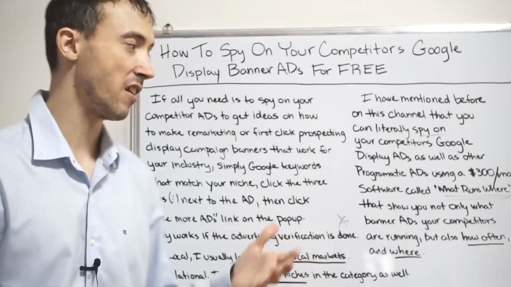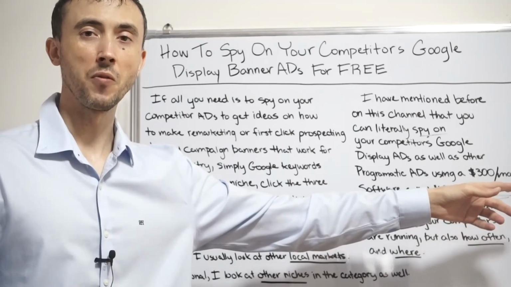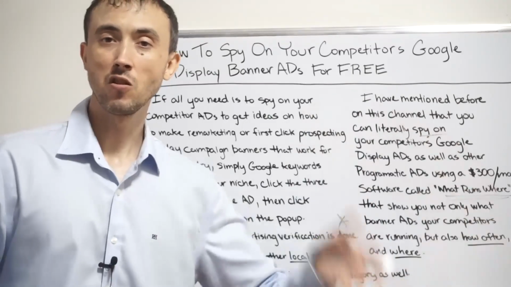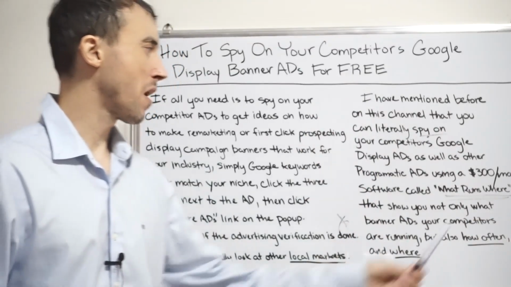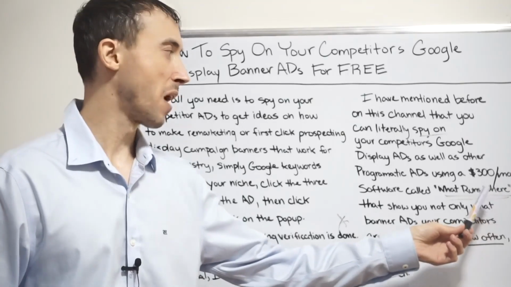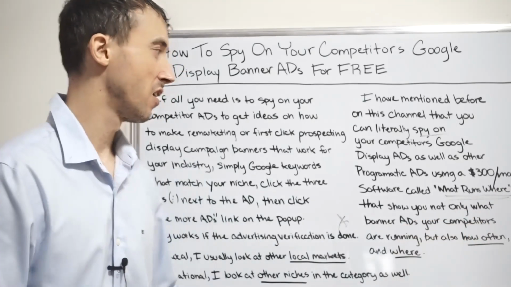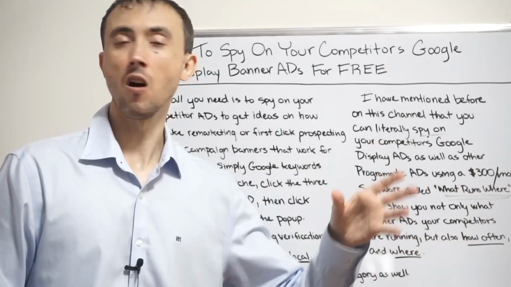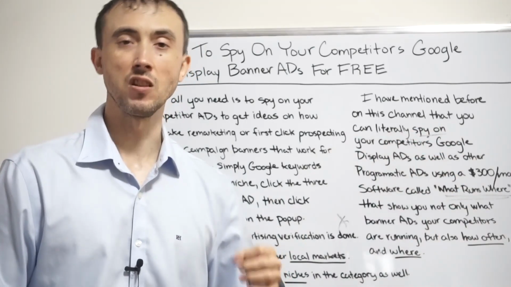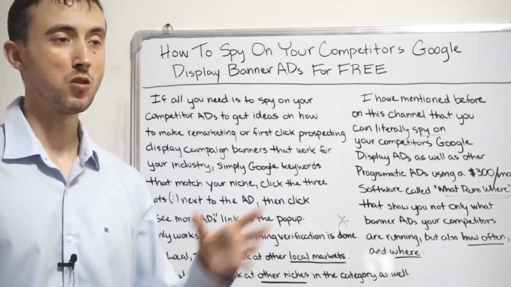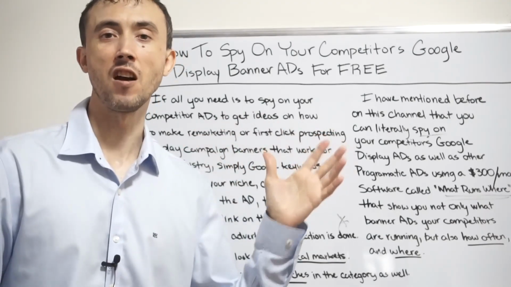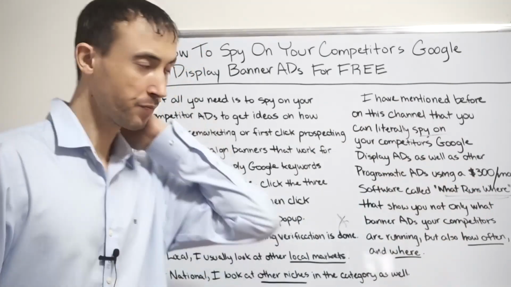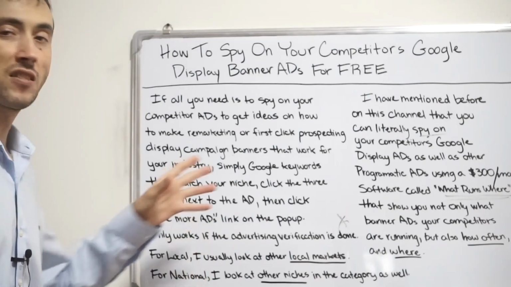But the banner ads, on the other hand, you're obviously not getting that unless you're spending $300 a month on What Runs Where, because there's no trial on What Runs Where. You either have to pay for it to see the information or you don't. There are other banner ad spy tools besides What Runs Where, but they pretty much all suck. It's really hard to scan the internet, find all the people's banner ads and then archive that information. It's not cheap to do. It's a lot different than going on Google search and finding the ads, because you know where those ads are. With banner ads, there are millions and millions of web pages out there, so that's why they have to charge so much money. So that's the method to find the banner ads.